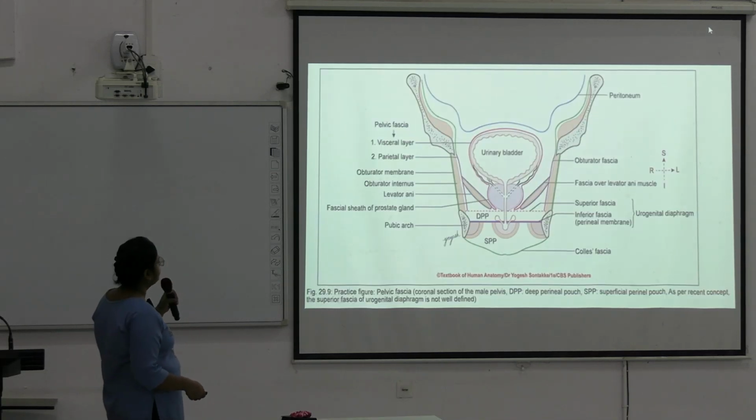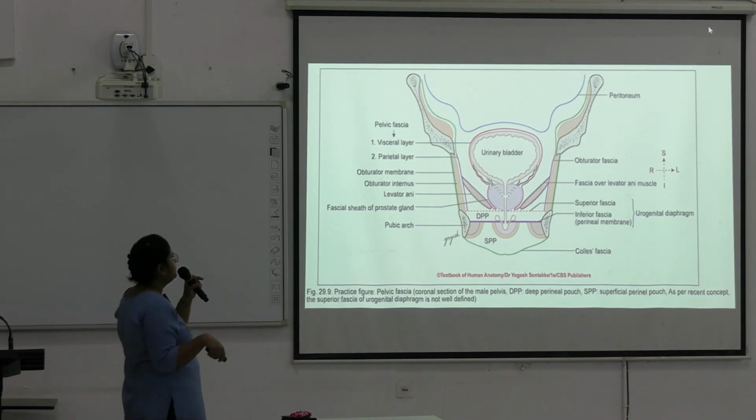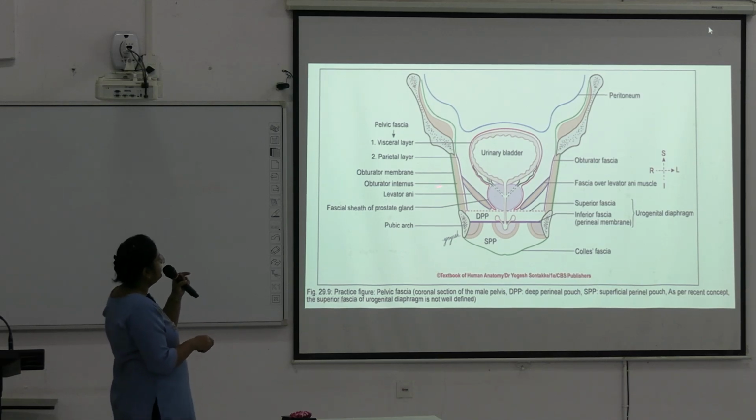Next, see here, some of those fascia have been shown. See, this is the obturator membrane. This is the obturator internus muscle originating from the inner surface of the obturator membrane, and this is the fascia covering the obturator internus, which condenses to form this line from where the levator ani muscle is originating. Here it forms a semilunar, arched line. From there the levator ani is originating. And there is also a fascia covering the levator ani muscle. This is the visceral layer covering the bladder, and here is the parietal layer of the pelvic fascia surrounding the different muscles. This obturator internus muscle then covers this levator ani like this.